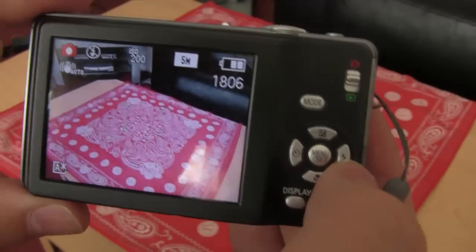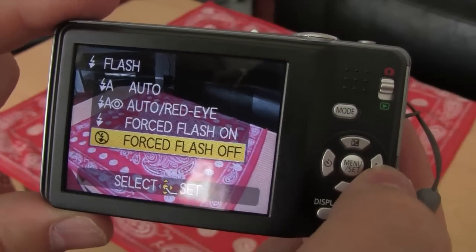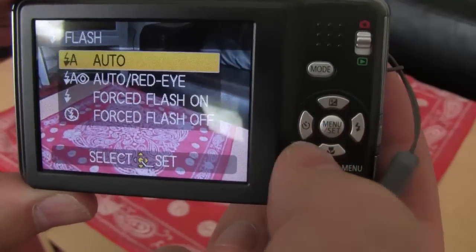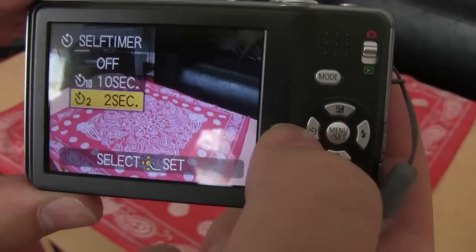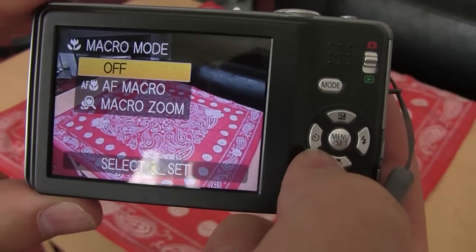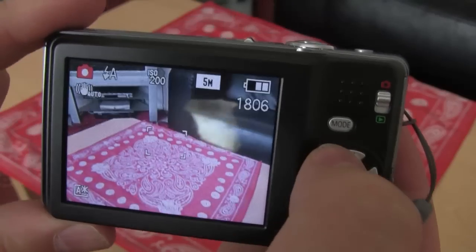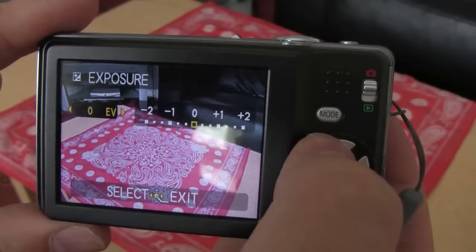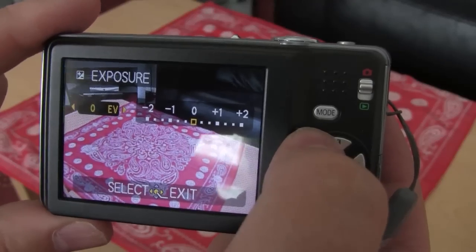Once you're in this mode you've got more control over it. You've got your flash — whether you want to turn it on and off — the red eye reduction, your self timer at 10 seconds or 2 seconds, and macro with two different modes. And that one there is an exposure compensation button I presume — I've changed exposure. Pretty handy for a budget camera, set to zero at the moment.